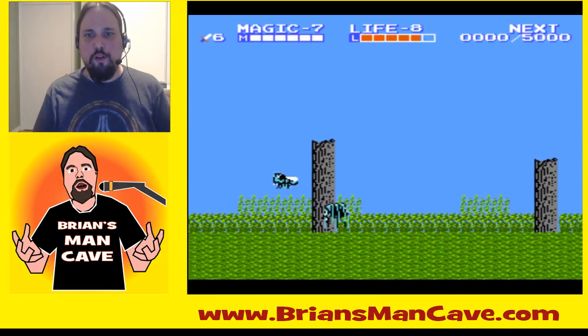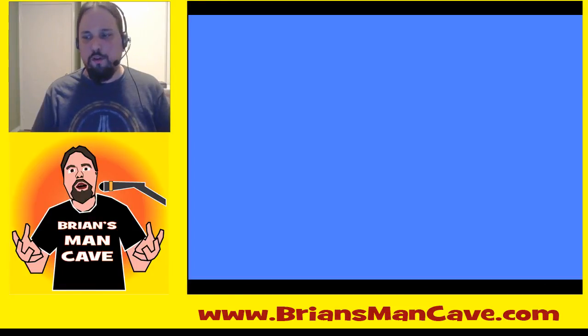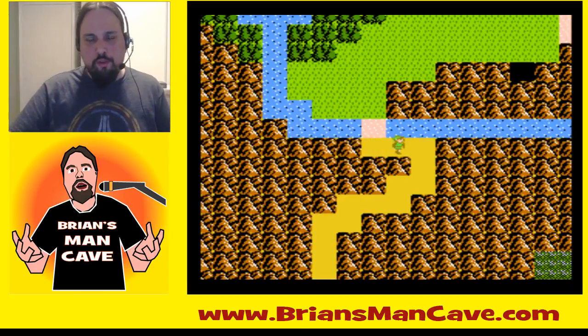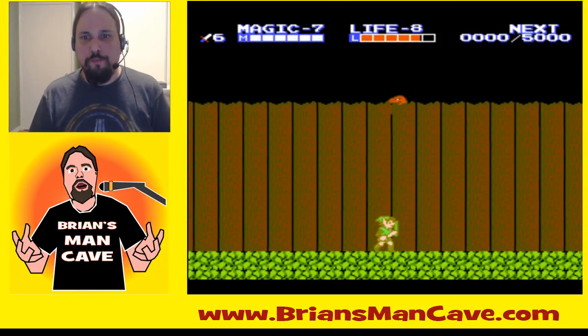I need to use the flute thing. So let's see here, how do I do that? Oh, there we go. I was thinking, you can't use your items. Ew, this fence level. Okay.